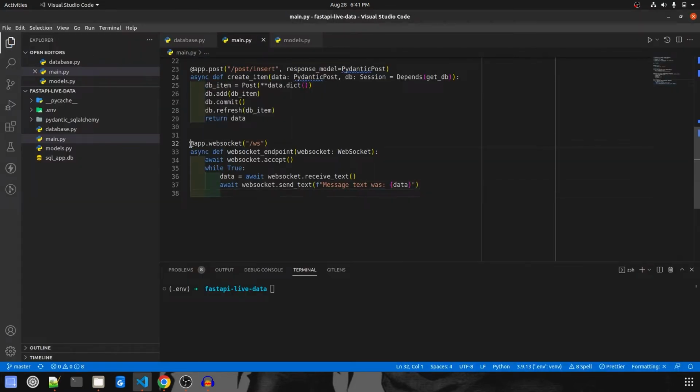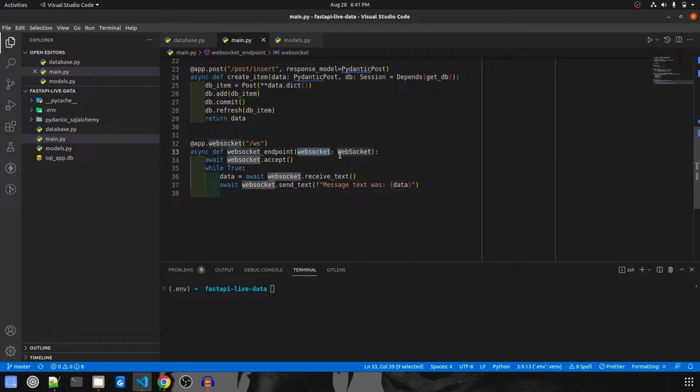We are going to create an endpoint of the type WebSocket, @app.websocket("/ws"). That means whenever the user goes in the browser and types in /ws, they will be using this WebSocket endpoint. Then we have an async function with websocket_endpoint as the name. You can name it anything.